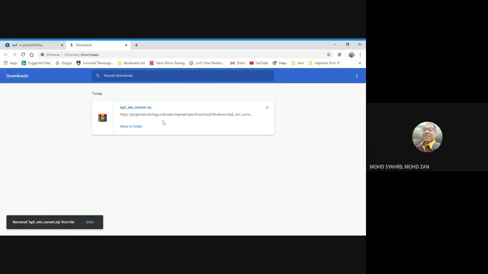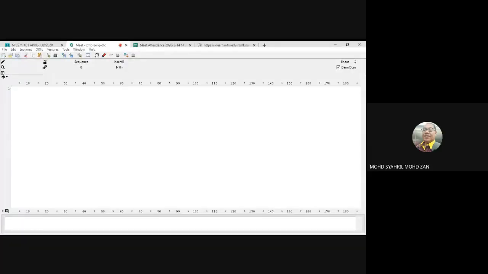Bila awak dah buka ni, awak akan dapat interface ni. Interface like this. Inilah dia software yang kita nak, APE software tersebut.